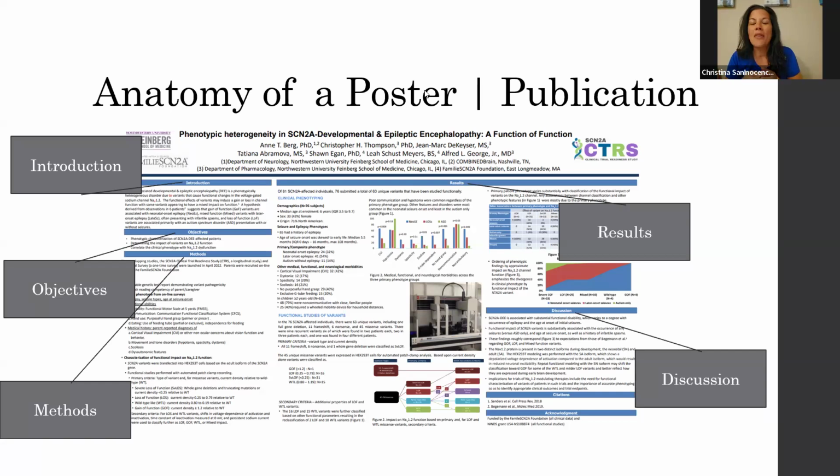But also maybe ask them why they were interested in SCN2A, what got them started. Sometimes, it was the work of their mentor that got them down the path of SCN2A, and then maybe they fell in love with the science. Or maybe you'll hear a story with a researcher that said, I actually attended a conference for SCN2A families last year, and I fell in love with the families, and that's really what has lit a fire under me and kept me going. And I think finding that common ground will really get the researchers excited, and maybe make them a little bit less nervous. So that was one comment.